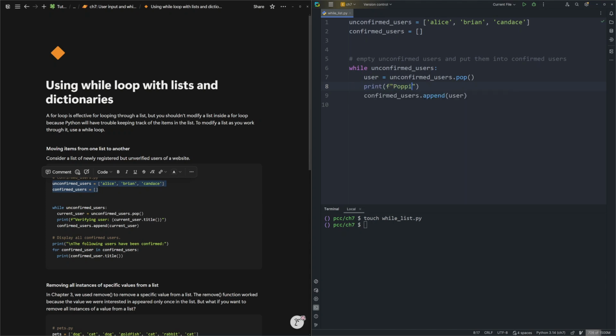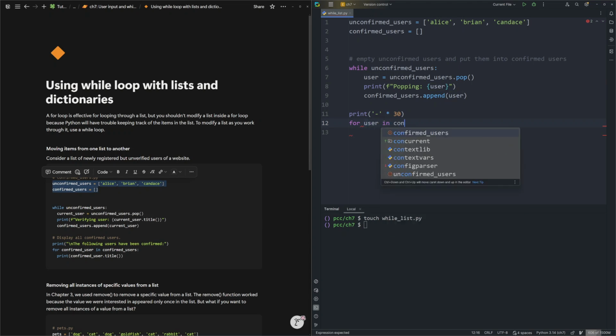You can say popping user. And finally after you are done removing all of the users, you can print them. For user in confirmed_users, you can print confirmed user.